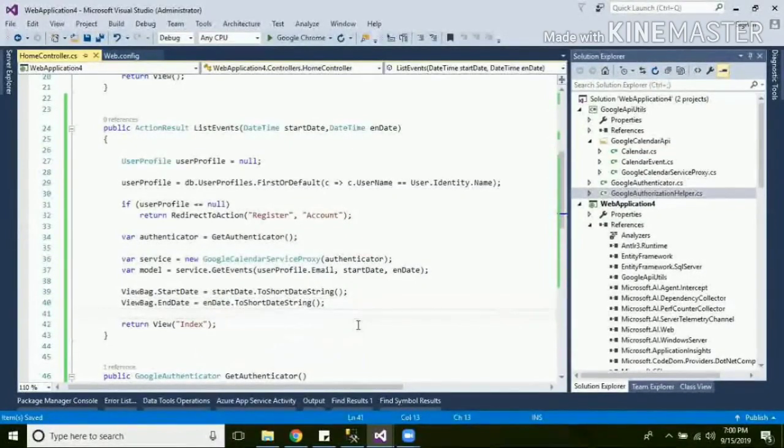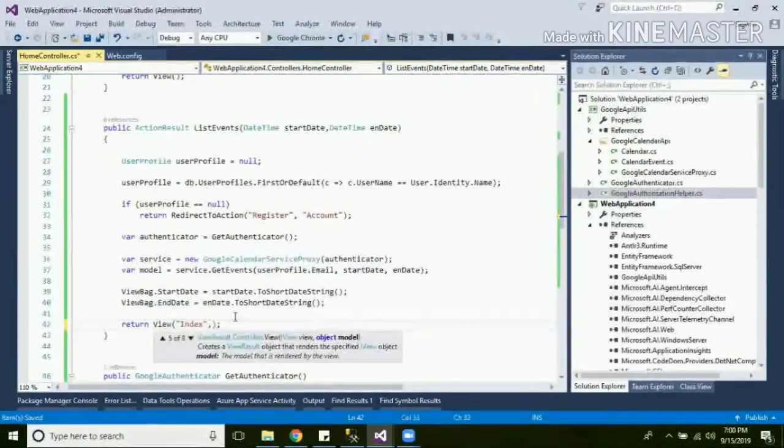All right. And then we will return the data to the index view, and we will give the view data on this model. Okay.